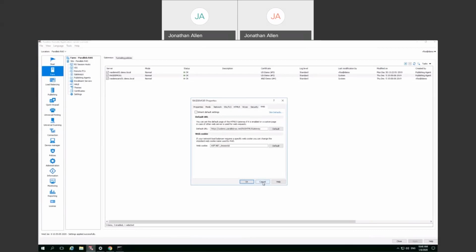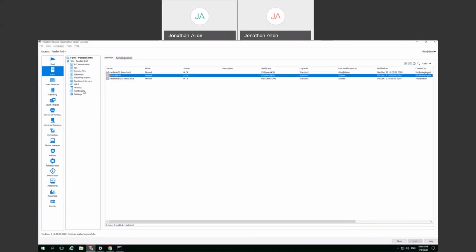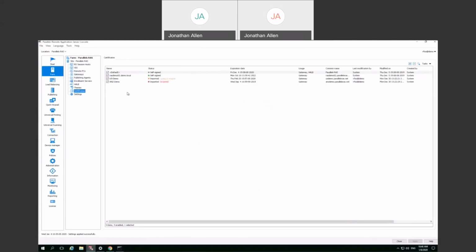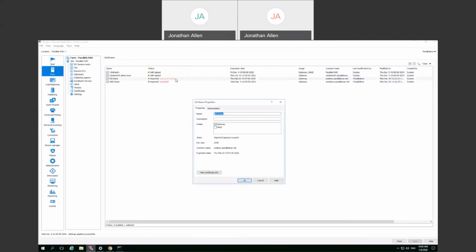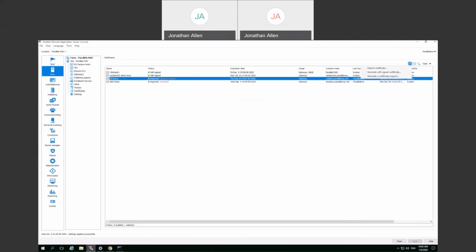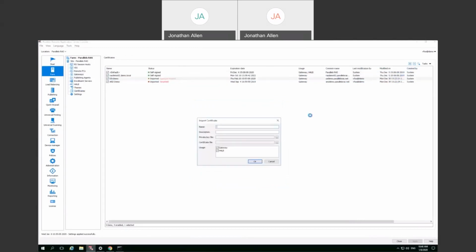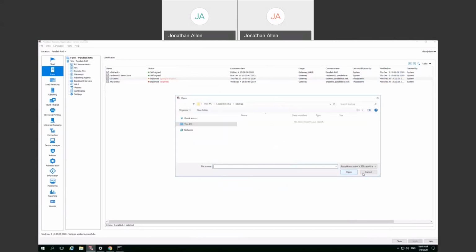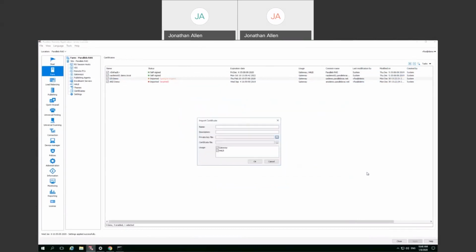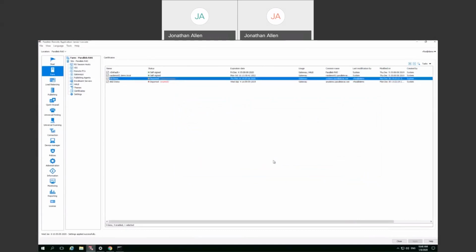What is very cool here too, in the certificate area, you can import the certificates. So I can see what is going to expire soon, like in February, this one already expired. They can be used for gateways or load balancers. The process to add them is very simple. You can import the certificate, load the file using PFX. So if you have a PFX file, it's very easy to have them incorporated here. So it's very straightforward.